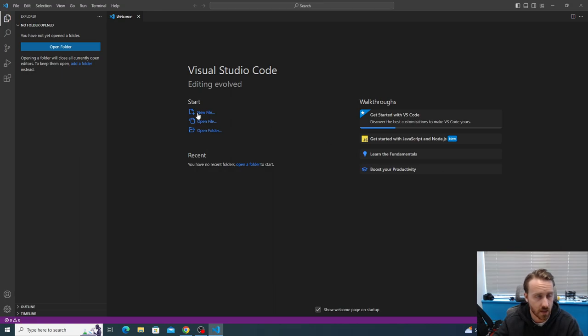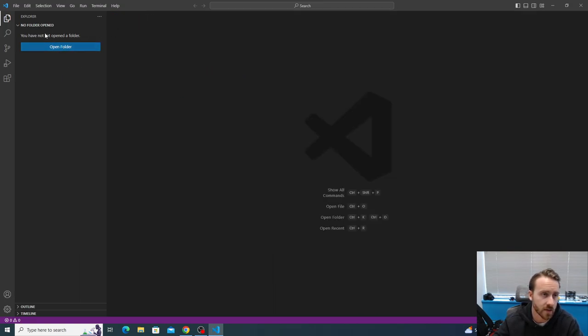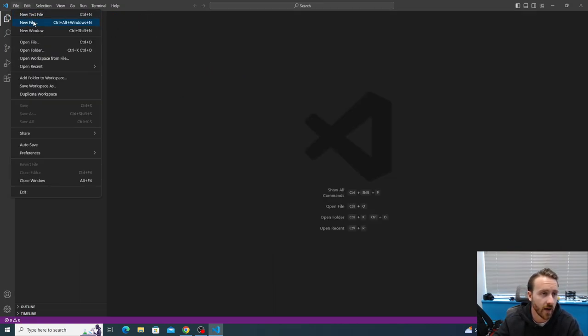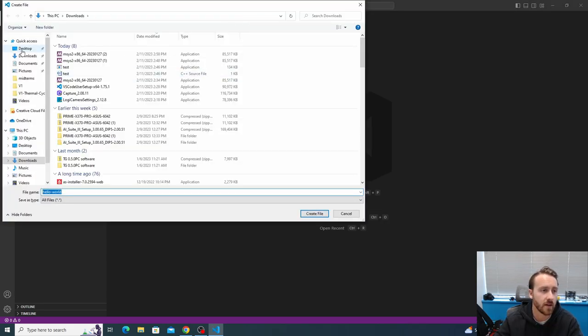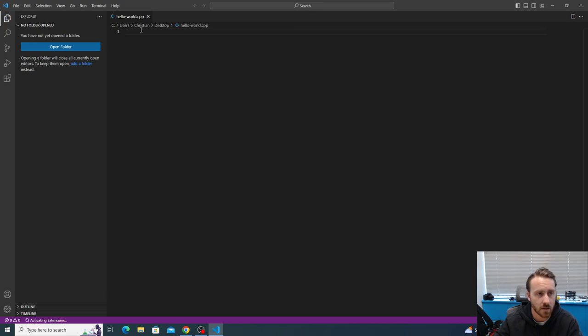So if I close this, the next thing I'm gonna do is go here and say file, let's do new file. I'll call this hello world.cpp, classic. It's gonna ask where do you wanna save it? I'll save it to my desktop, that works. Cool. So you can tell Visual Studio has that extension running because I can see C++ at the top. This should give me some level of IntelliSense, which basically auto-completes and helps identify errors I might make.